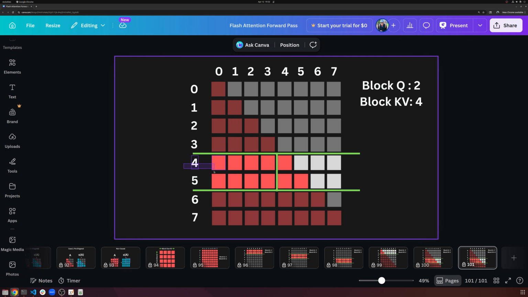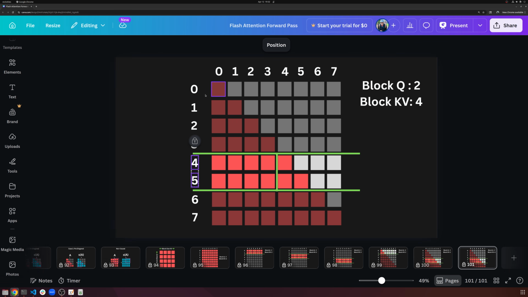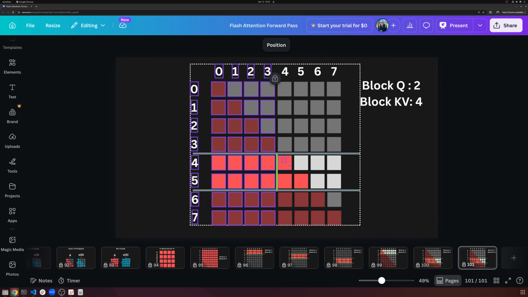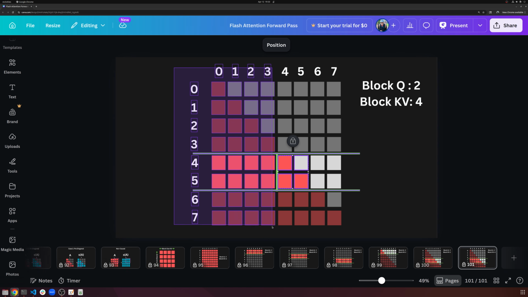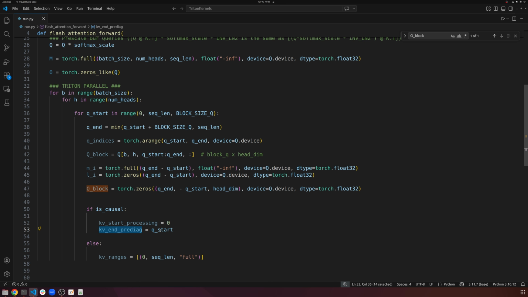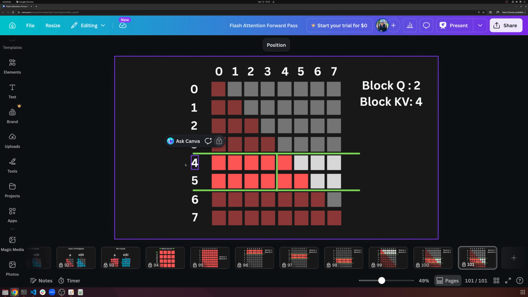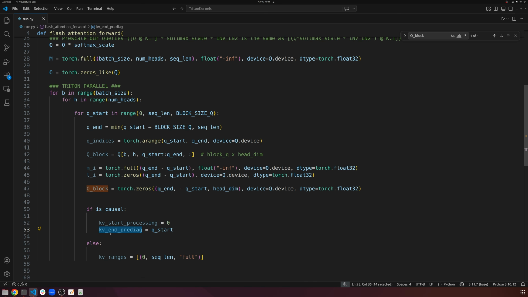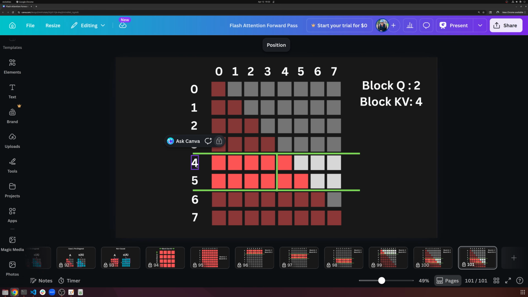Remember, if we're processing queries 4 and 5, our keys is everything from 0 to 3. The only things that are pre-diagonal is this stuff here. This is on diagonal. All of this is pre-diagonal for these specific positions, which means if we're processing queries 4 and 5, we only need to process 0, 1, 2, 3 as our pre-diagonal values. And so essentially we're setting our KV end pre-diag as 4, because if we do indexing from 0 to 4, that's really just 0 to 3, as Python is not right inclusive in indexing, right? So essentially, our end pre-diag is wherever we're starting here, 4.